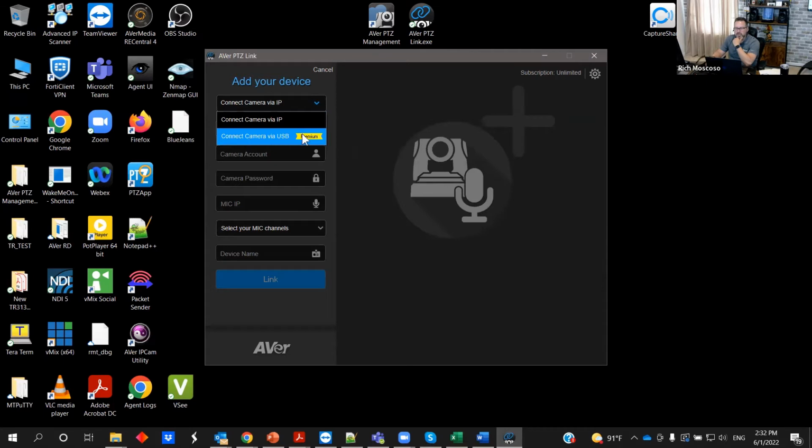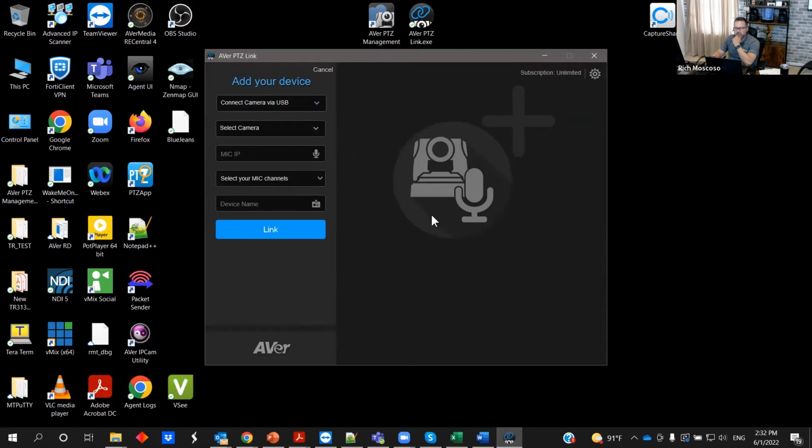Connect camera via USB. So make sure your cameras are connected via USB, that they show up in device manager, and that you're not getting some weird errors. Sometimes if you're using a good USB extender, you might be getting a Windows popping in and out thing, USB not supported, or it's showing up in device manager one minute and then it disappears another.